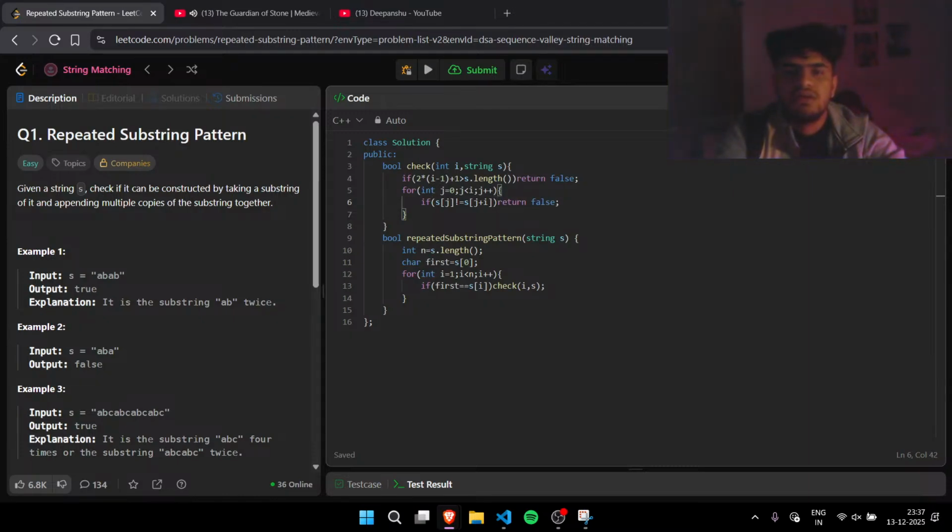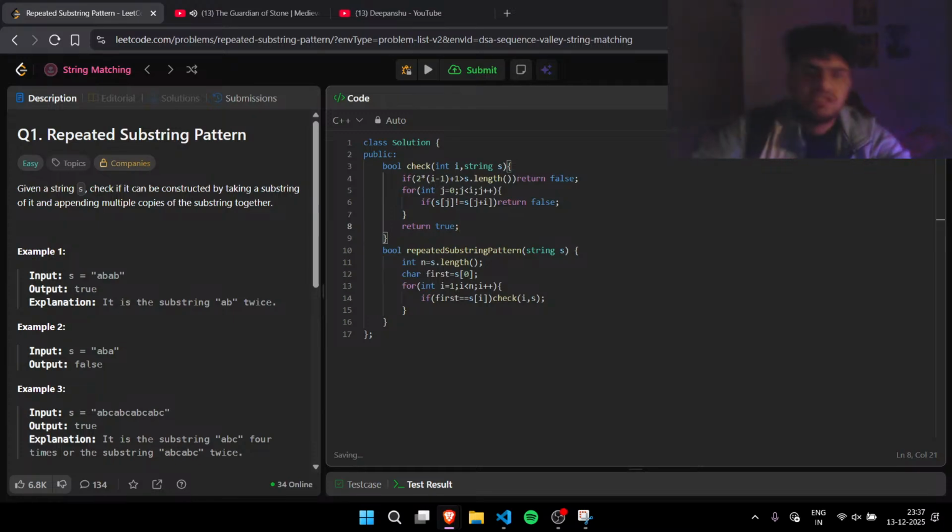If it is not, then we can just bypass it, and in the end we can return true. So this is the function that will check if this includes it or not.